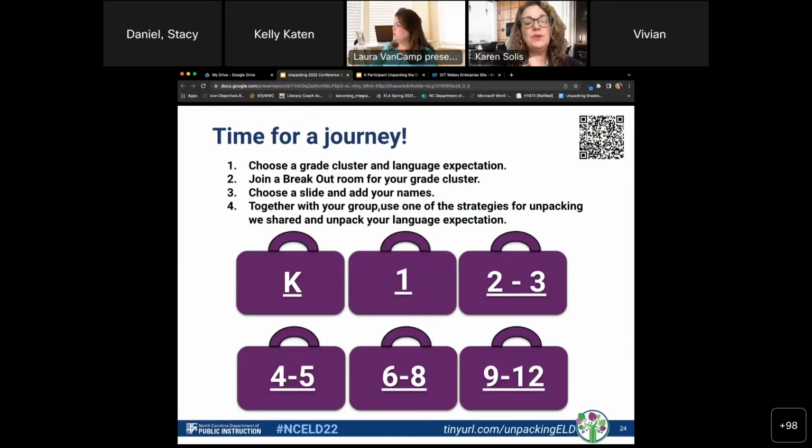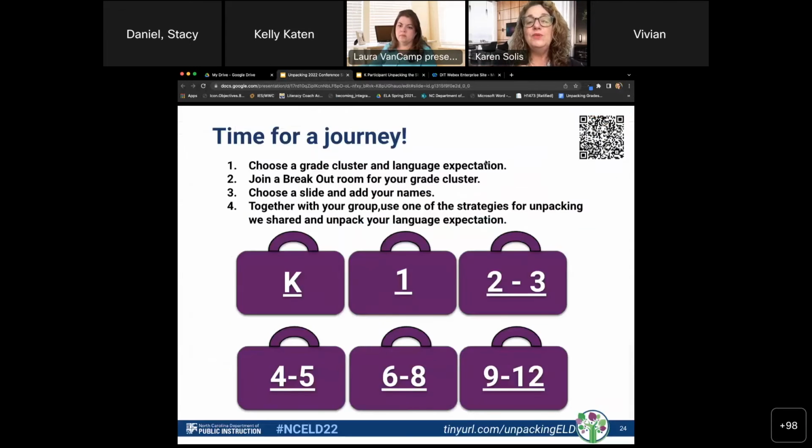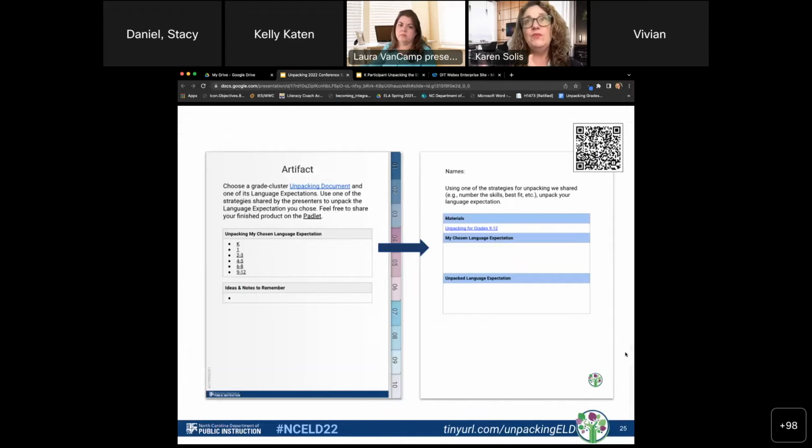Then what you're going to want to do is, Stacy, if you could go back to the book slide, please. You're going to want to share that link, copy that, and put it in your notebook for this session so that all your notes and everything will be tied to your artifacts so that as you receive a credit from your district, you will be able to have your artifact complete.